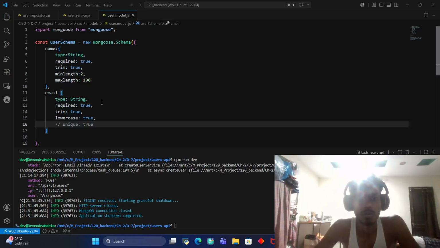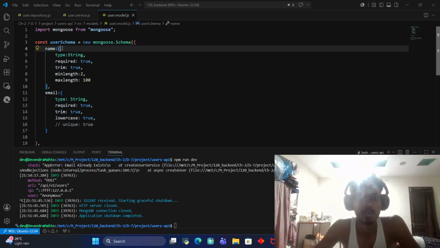Suppose someone wants to create an account using their name and an email, then it should satisfy the requirements of the schema that is created by the backend system.